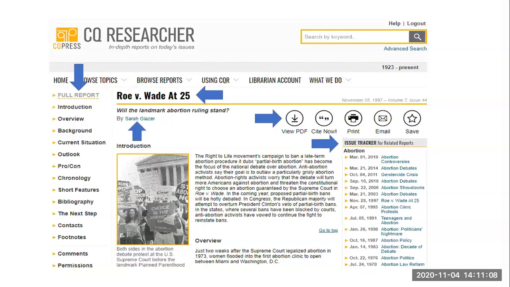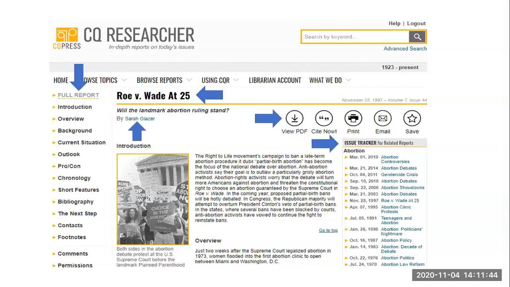On the left-hand side, the blue arrow pointing down are the sections that are clickable that will advance you to that section of the report. All the reports are broken down into these categories, right? You have the full report from beginning to end, but you also have these sections in between that you can skip over if you wish by clicking on them. All the reports have this outline, if you will. So that's what you see on the left-hand side.